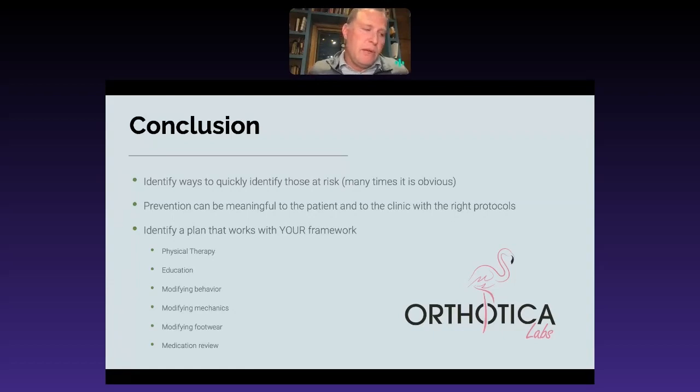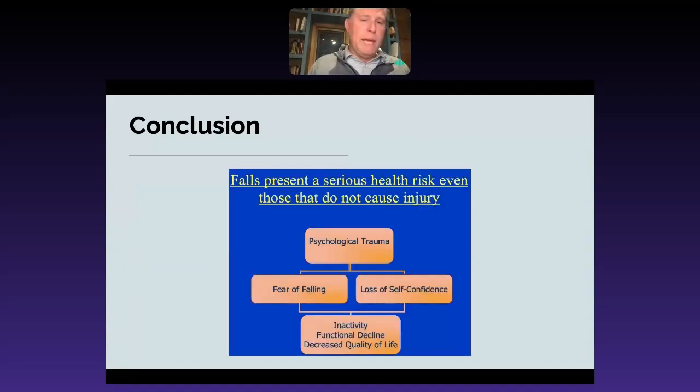What I've been advocating for years is that we stop watching these people come in after having fallen multiple times, and that we stop ignoring patients who walk in with clear and obvious gait abnormalities. If you want to identify someone really quick who has weakness and a gait abnormality, anybody who walks into your office with a walker or a cane is not using that device for fashion purposes. They're using it because they have problems. Those are my first patients that I start talking to about a plan to enhance their walking and address the things that are making them limp or have an abnormal gait.